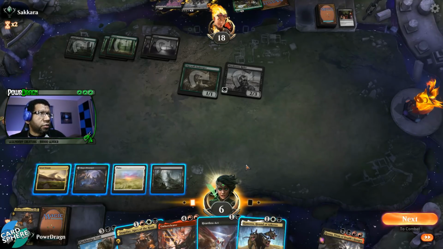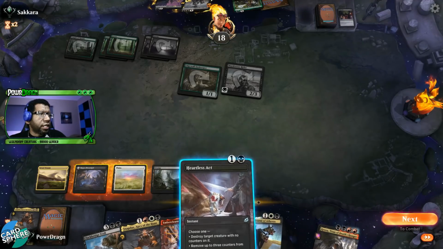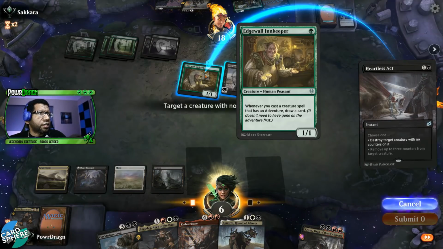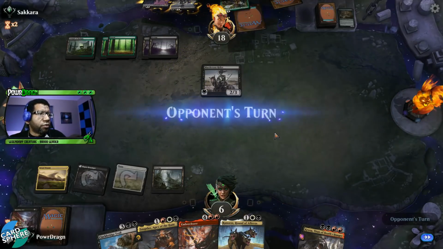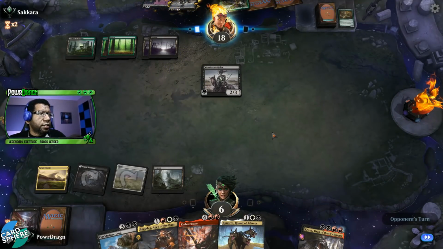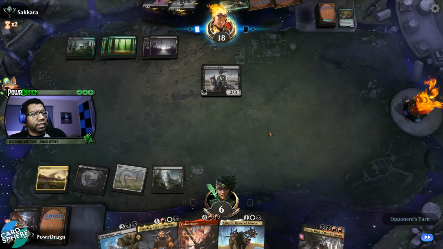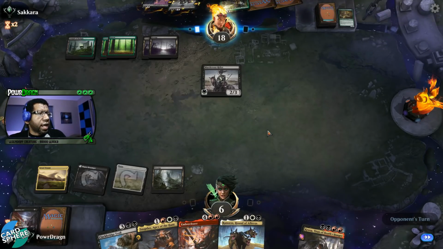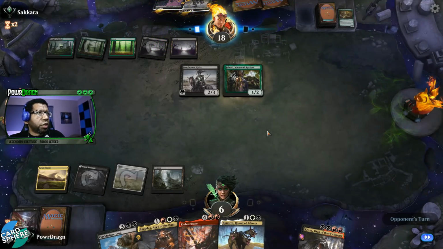Oh boy, what do we do here? I guess the only answer is we have to kill this. Yeah, I don't think we have an out here, really. We're only at 6. We're going to go to 4. Yeah, I don't think we can do anything here. If we'd had mana, I think we would have had some opportunities, but I don't think it's going to happen here. Yeah, there's just no good play here for us.